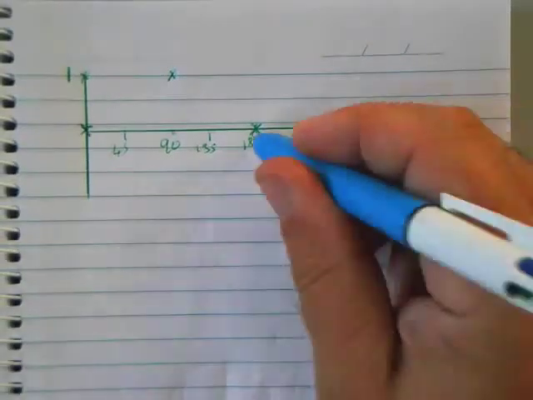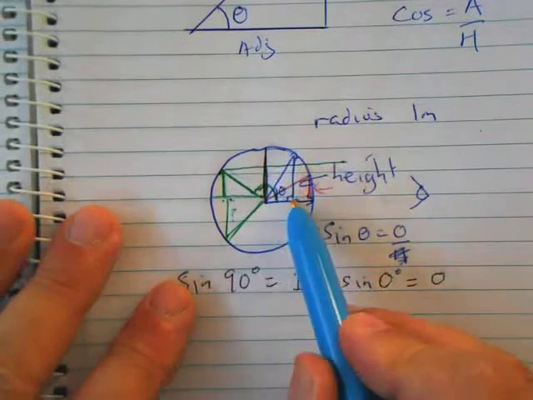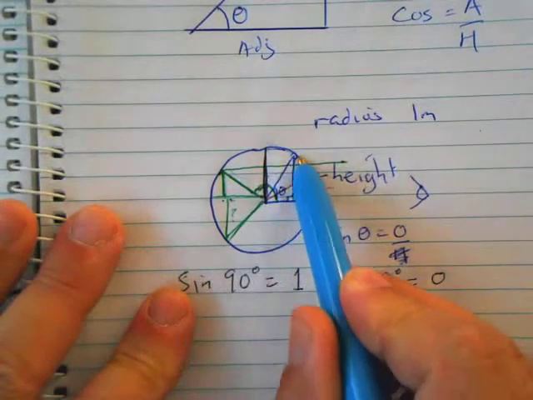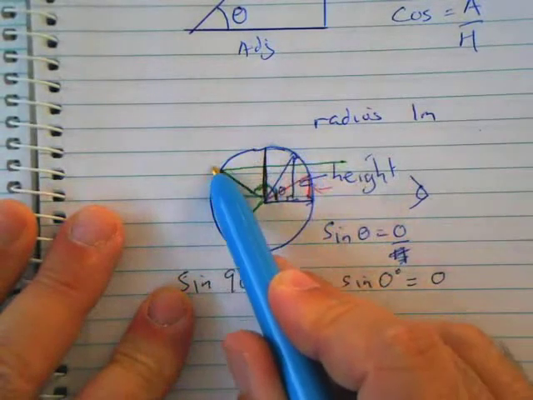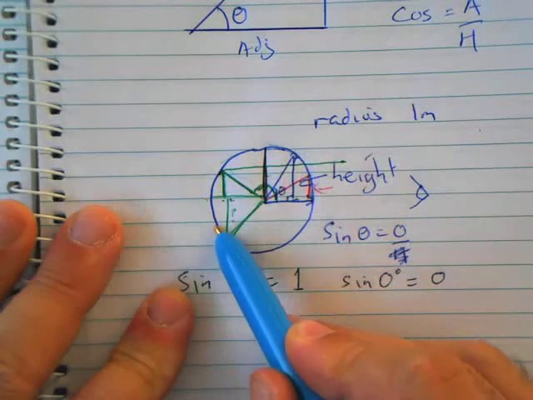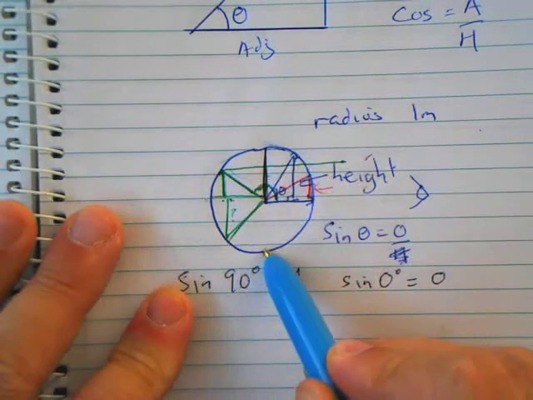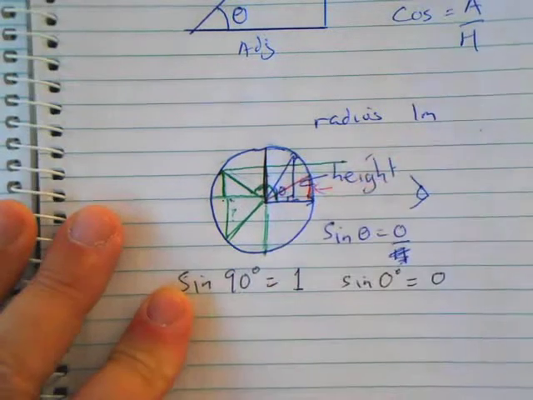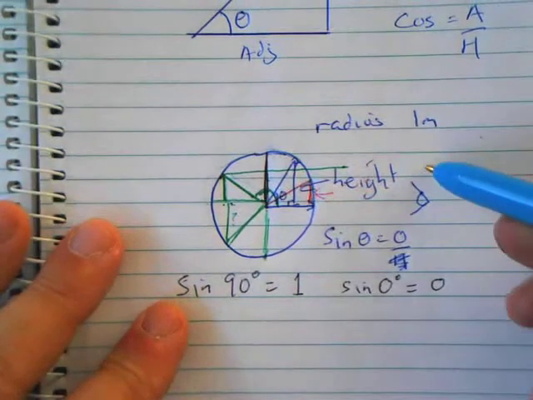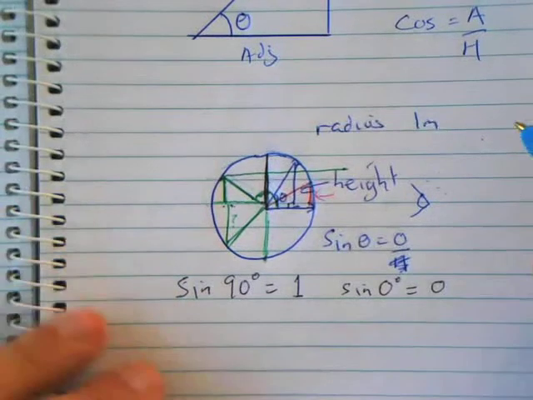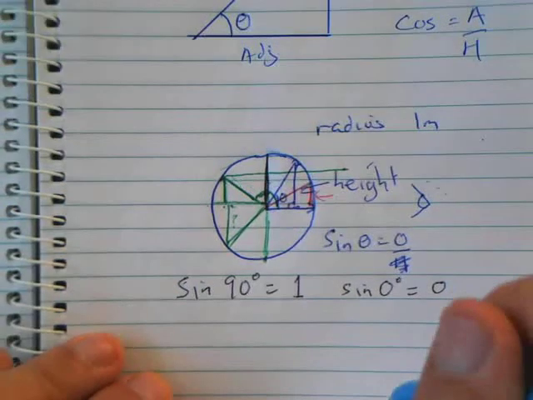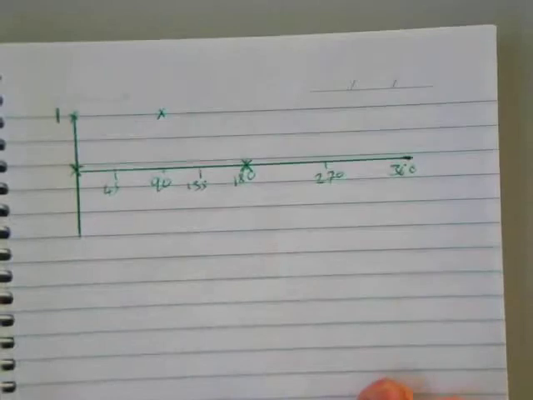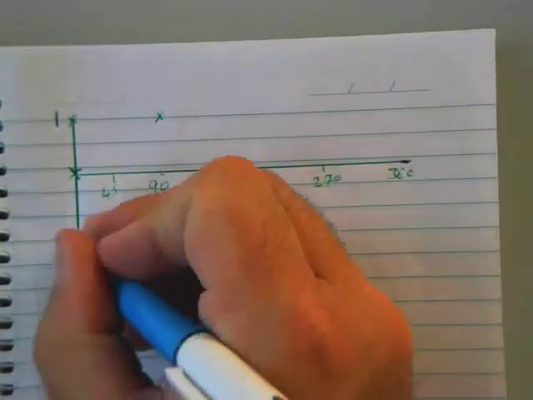Right, so at 270 degrees, which is 3/4 of the way round, so if I start here and I go round, that's 90, that's 180, so right at the bottom, that's 270. What do you see from this side? You see now -1, because it's right at the bottom. So on my graph, I can now put a little -1 there.